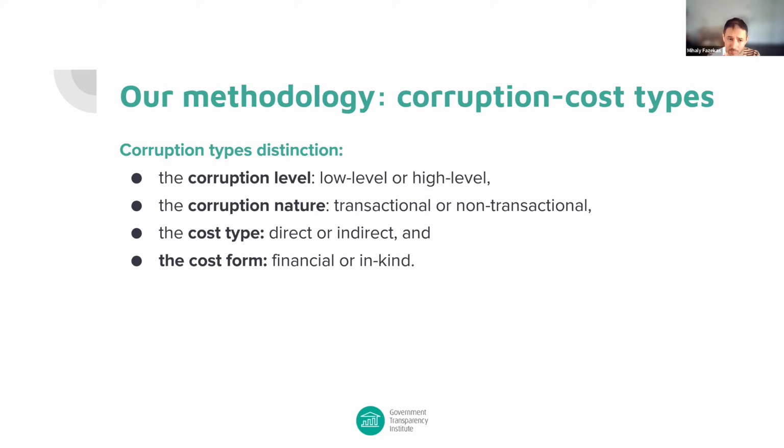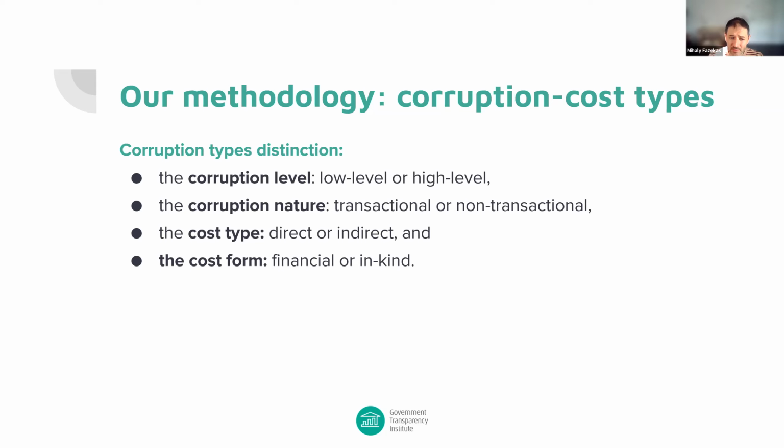So to make this tractable, we looked at four different types of corruption, or dimensions of corruption, I would say. So naturally, low-level versus high-level corruption, this is something we differentiated among. Others call it petty corruption versus grand corruption. We also looked at the nature of the corrupt activities, whether it's transactional, so I give you a bribe and you get me an extra service back, or there are non-transactional forms like stealing medicine.